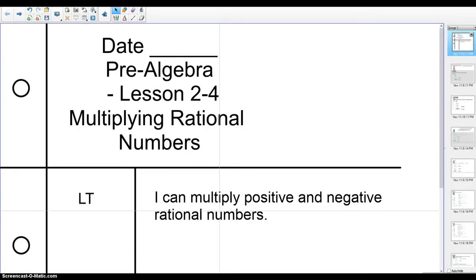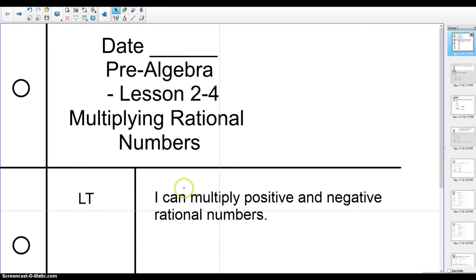Today, we are going to be working on multiplying positive and negative rational numbers. I know fractions are scary. That is okay. It actually is a lot easier to work with them than what you think it is right now. It's just a little line between two numbers, and the way that we work with those numbers is something that you've always known how to do. Not always, but definitely since the start of this class.